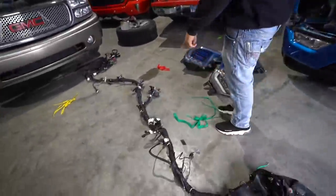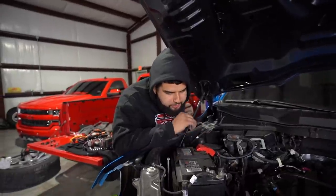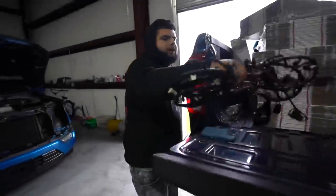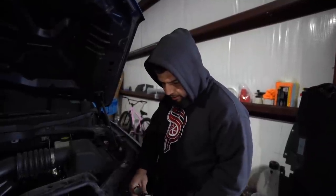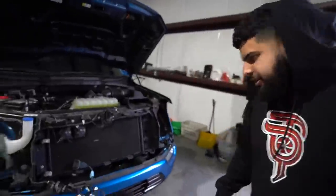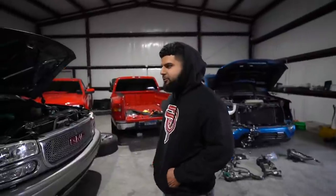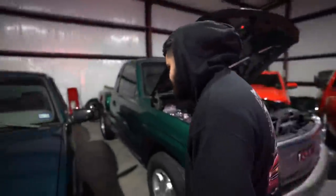It looks like this is the harness that we're gonna be using. We're probably gonna have to do some more disassembling on the inside so we can run the harness through everywhere it needs to go. Seeing a lot of wires right here, and then we have the harness for the fog lights right here - this was more simple, this one just plugs in here. These are the plugs that it comes with from factory, the base ones. I'm gonna change the fog lights. I think we're gonna call one of our buddies that knows a little bit more about this - with a brand new truck I just don't want to mess it up. Now we're gonna go get the cow hood for the OBS, get it put on, and then come back and put on the spacers for a little bit more poke.